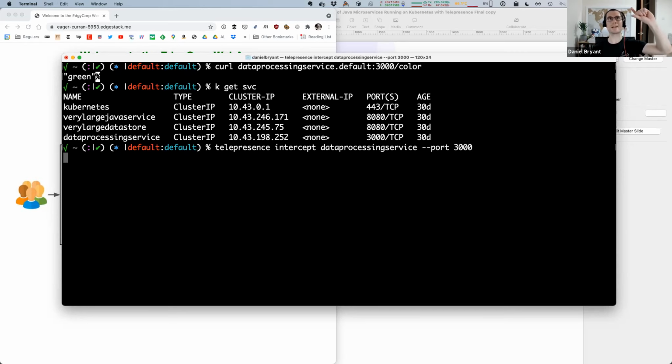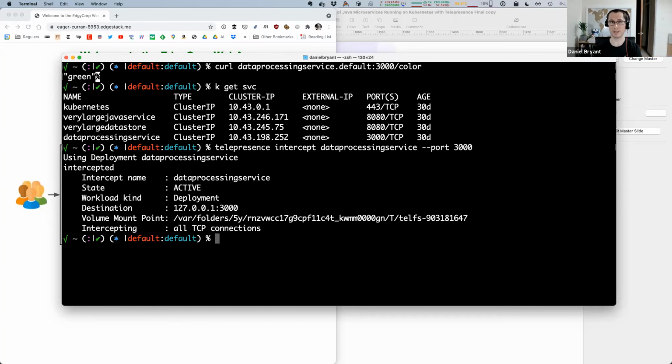This is now deploying a sidecar proxy to my data processing service pods in the cluster. It's an Envoy proxy. Anyone familiar with cloud native networking? Envoy is kind of the de facto proxy technology. Our Emissary Ingress, our Ambassador Edge Stack, is based on Envoy. Many other ingresses are too. And we've got a specially customized version of that running in a sidecar pod now, doing the intercepts of the remote to my local cluster. So it all looks set up here. You can see anything now remotely that should be hitting the data processing service is going to be redirected to my local machine, on port 3000.